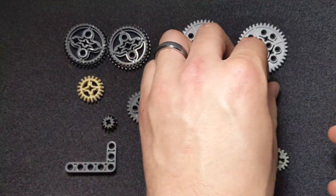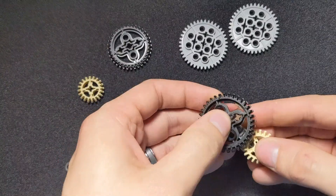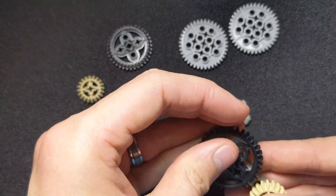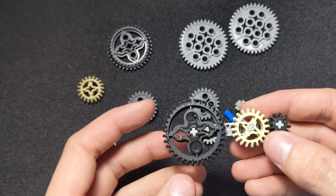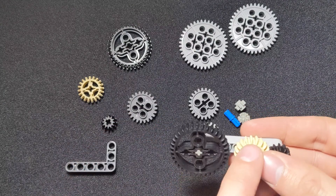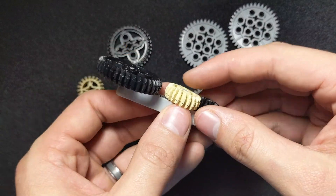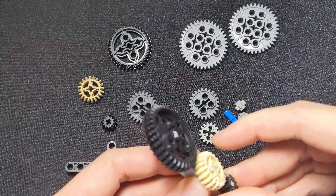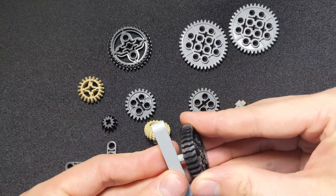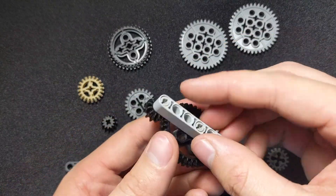If you try to put one of the large double bevel gears on, it doesn't line up. The reason is these are taking up not one and a half, not one, not two — something kind of in between. That's why you can only put the smaller ones on with one of the larger sizes. So if you take the small one off and put the larger one on next to it, you'd notice that the smaller one lines up with the bigger one just fine.